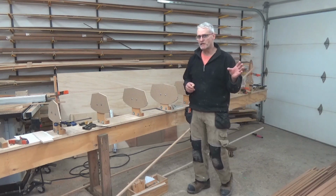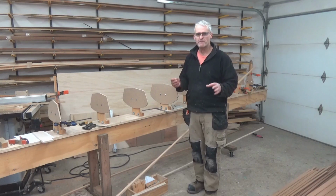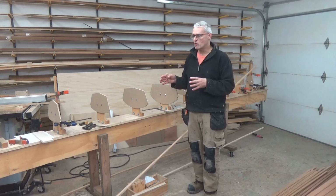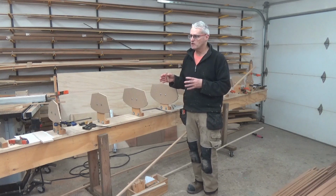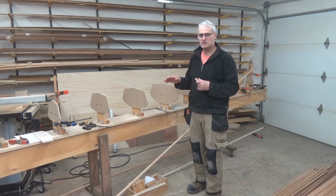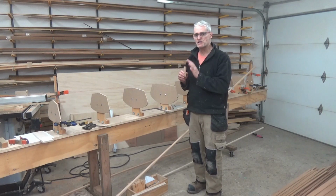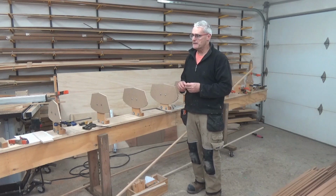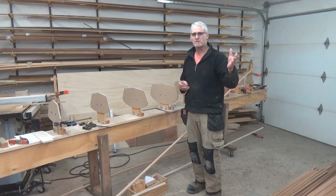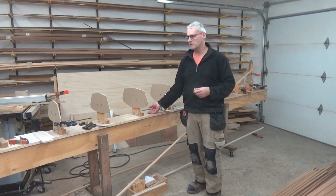There's limited information on the plans about it. Really, it just says to look at heights about, but I built a Black Pearl before, and it was the same issue, same problem, trying to figure out where the shear strip ends at the bow and at the stern. I mean, it's pretty easy to just curve it down if you want to, or lay it level if you want to. There is no definitive answer, but there are some measurements from a baseline, so measuring the baseline off the top of the strong back itself.